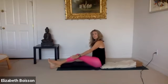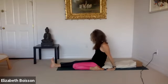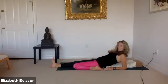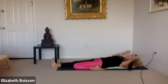Inhale first. Exhale as we bend that knee, drawing that foot beside us. Flex your right foot. Inhale both arms up. Exhale as you draw those hands behind you, placing your fingertips facing your hips. And then slowly walk down as far as you can. You might be on your elbows. You might stay on those hands if you'd like to. And you might come all the way down onto your backs. Wherever you are is perfect.